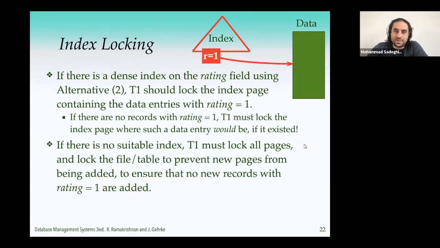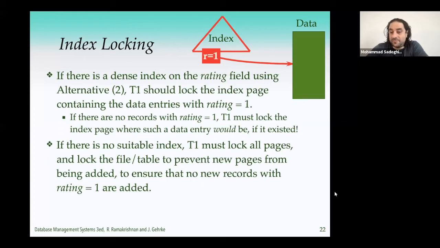Any questions? Let me pause here and see if anyone has any question. Again, to summarize, go on. Oh, yeah, Professor. So we're not locking the whole index. We're just locking a few values inside the index, right?